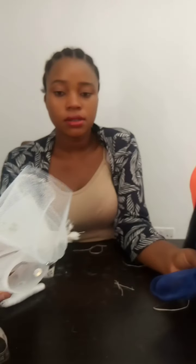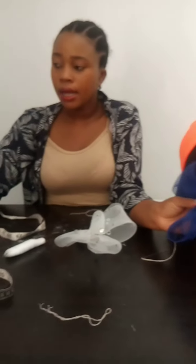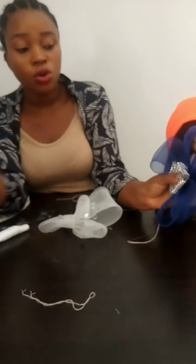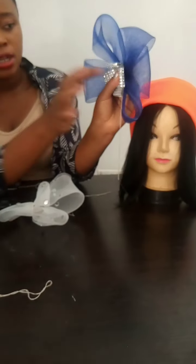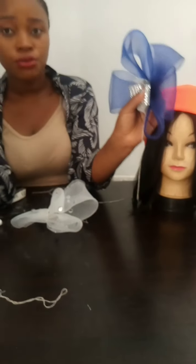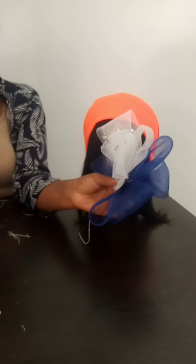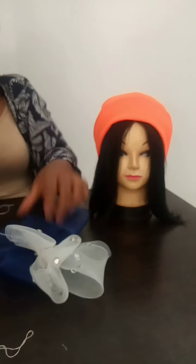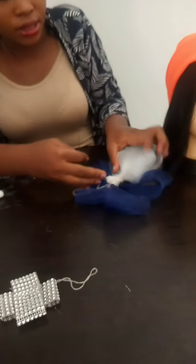What you will do next — you can just use yours like this and attach a flower or trimmings to it, whichever way you want. Just be creative about it. Now these are trimmings. If you have roses, you can attach them to it. I will be stacking this one to this side, then use my trimmings to cover this patch up. I will just tuck this one on this side.